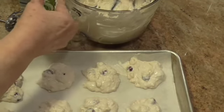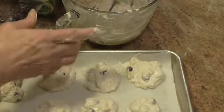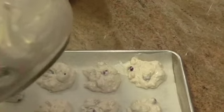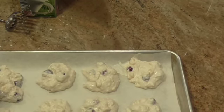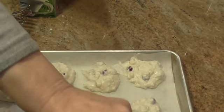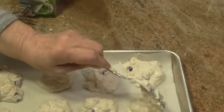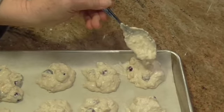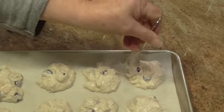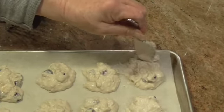Well, I got 12 on here. I'm going to see if I can't get... They might stick together, but we'll just have to go with it, because I'm not going to waste any of this dough. Yeah. Right here. My friend Barbie says that one needs more. And this one spread a little bit too much. Alright. 450 degrees, about 15 minutes.